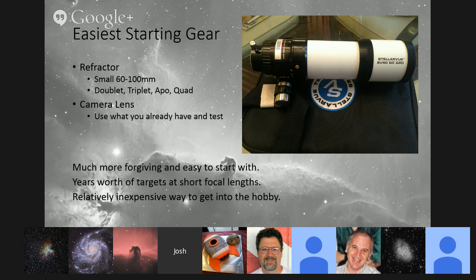You might not even have to guide if you're only taking 20 or 30 seconds or minute-long exposures. But even if you do, you don't have to guide very well with the short focal lengths. It's pretty easy to get nice round stars.